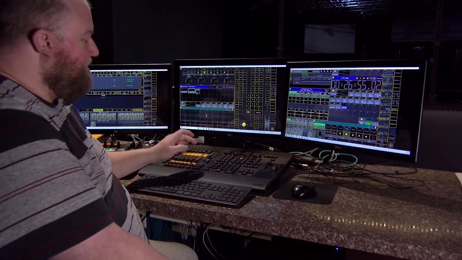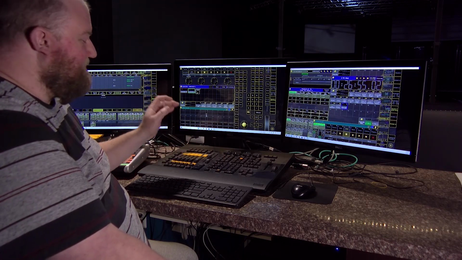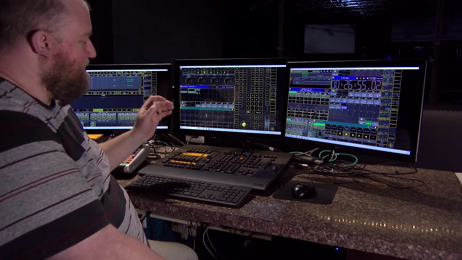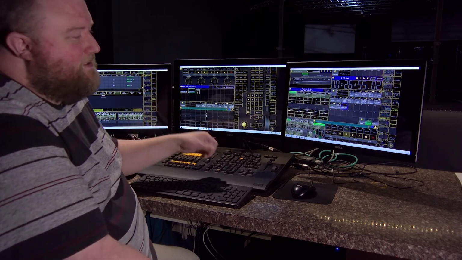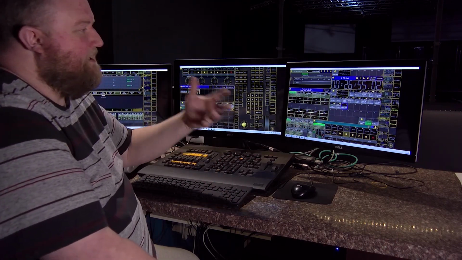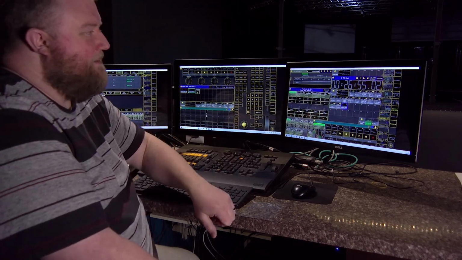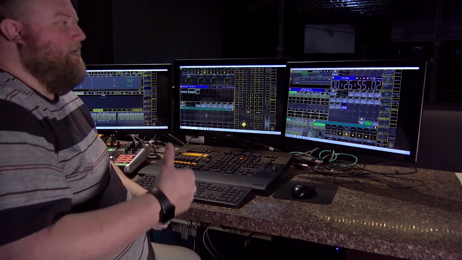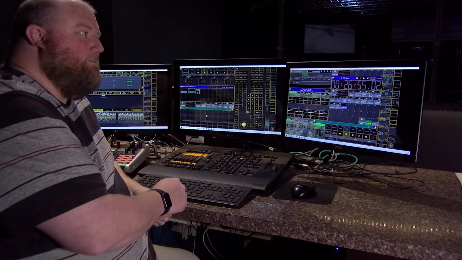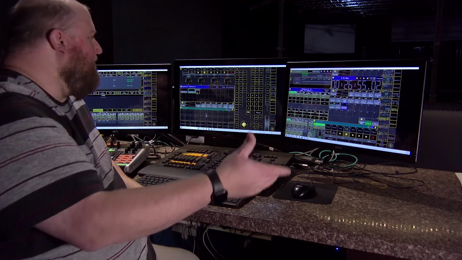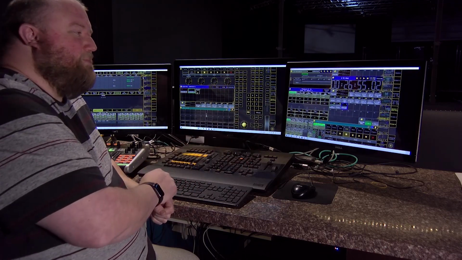When we hit to verse one, I hit go. When we get to the chorus, I hit go. When we go to the next, you know, verse three, I hit go. It's recording everything I do. When I'm all set, I hit stop. It sets it. You know, obviously I would name that time code pool, and then it's good to go. So then when I press play in the playback app, it would automatically just play all that stuff back.